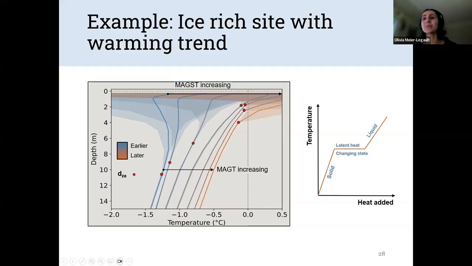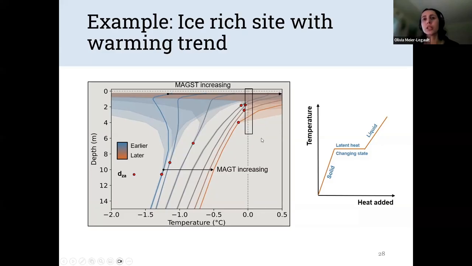And you might have seen this simplified figure on the right here in a physics textbook during high school, which just shows how a solid material or ice responds to the addition of heat, where you have temperature rising, and then during the mixed state phase where solid is changing to liquid and latent heat takes over, you have this change of state, and you're not going to observe a change in temperature. And once it becomes liquid again, you get that change in temperature. Of course, this is simplified. In the ground there's mixed properties. There can be solids in the water or in the ice and all these things. But this is just to say that the depth of zero annual amplitude mirrors changes to latent heat in the ground.